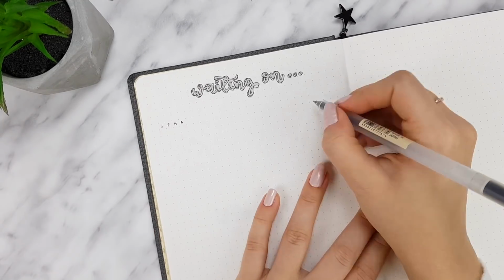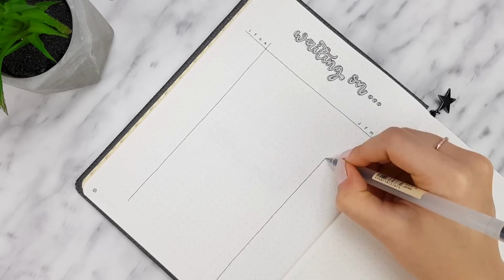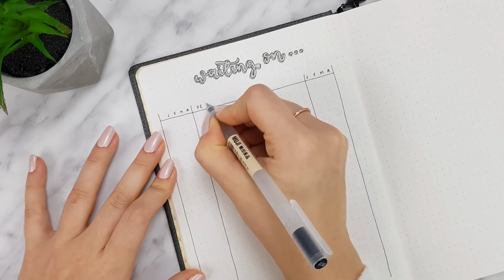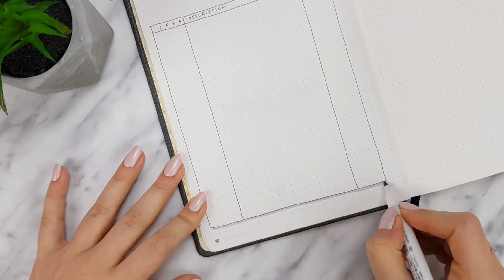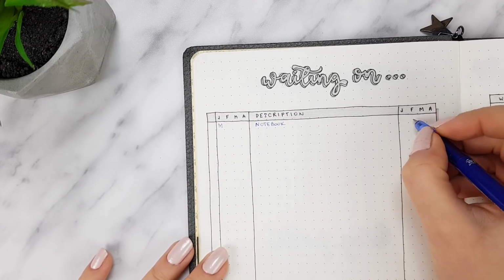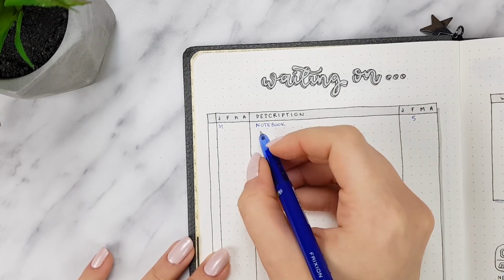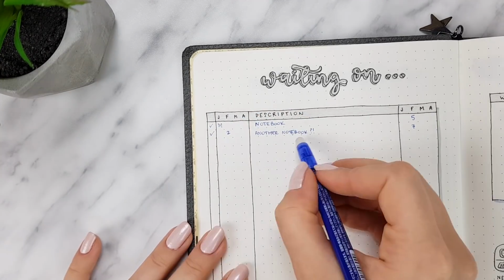Then we have what is essentially a shipment tracker. This is where I'm going to write down what I ordered and when it's supposed to be delivered, and the letters of the columns represent the month. So how I'm going to use this is if I order something, let's say on the 31st of January, then I'll write that in the left column, and if the expected delivery date is on the 5th of February, then I write that in the right column. And then once I receive the package, I'll check it off here.